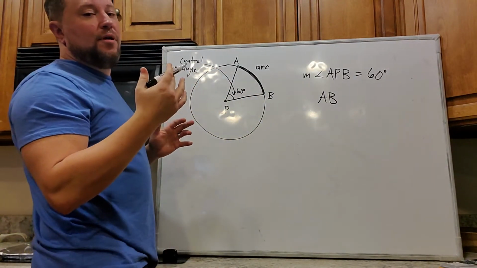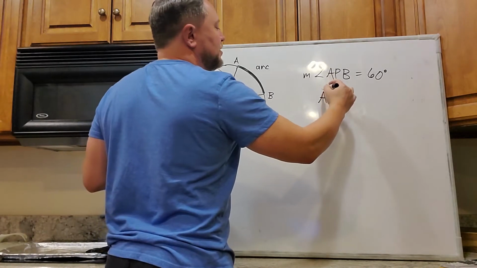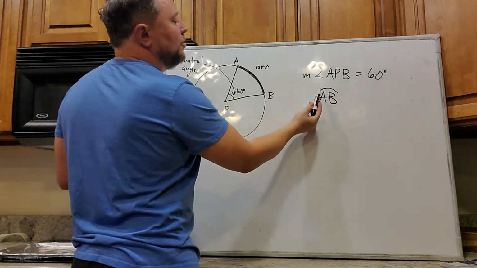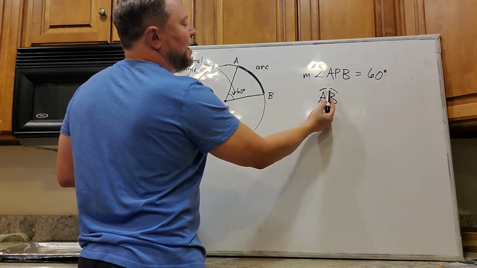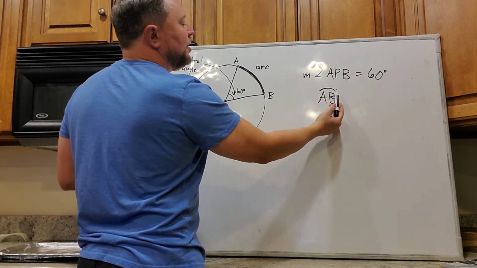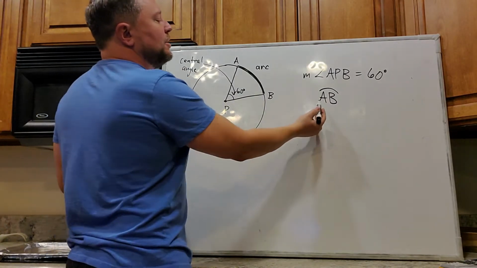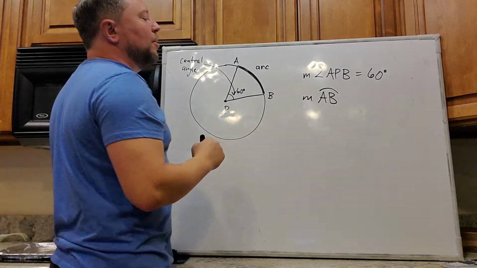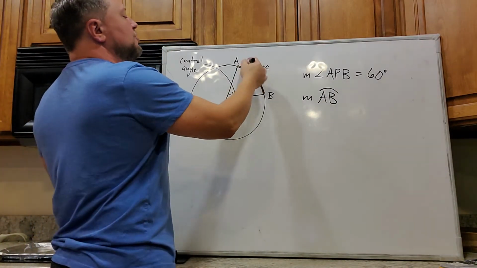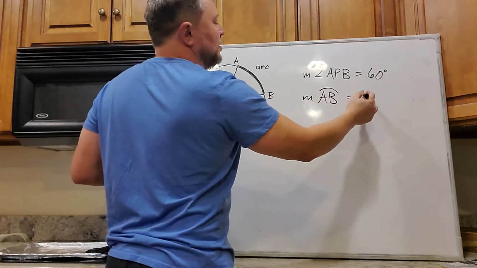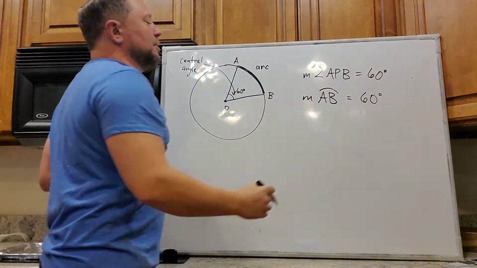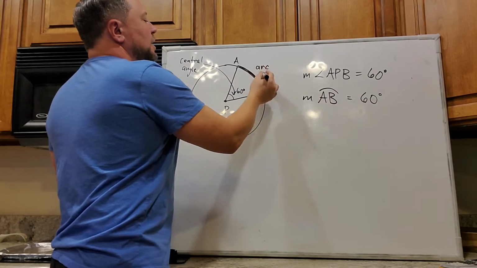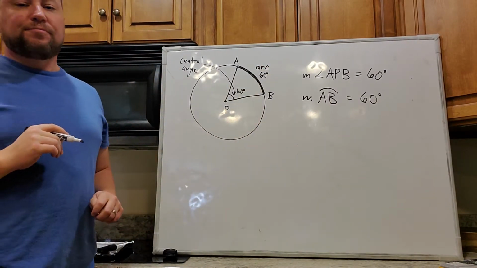written like this. You put a little symbol above it of a little miniature arc. Notice it's not a segment, it's bent. That's curved, just like the arc is. So that's how you write an arc. And if you want to refer to its measure, just like on an angle, you put a little M in front of it. So the measure of this arc AB would also be 60 degrees. So the arc will be the same measure as its central angle.